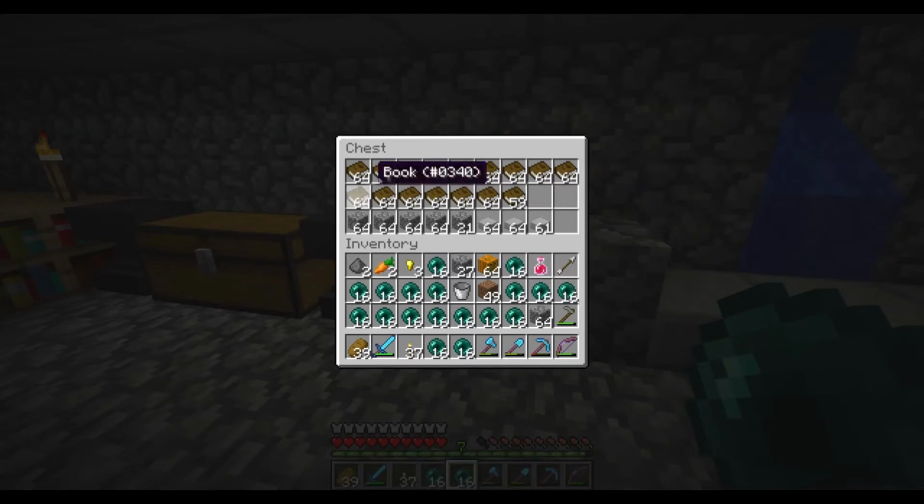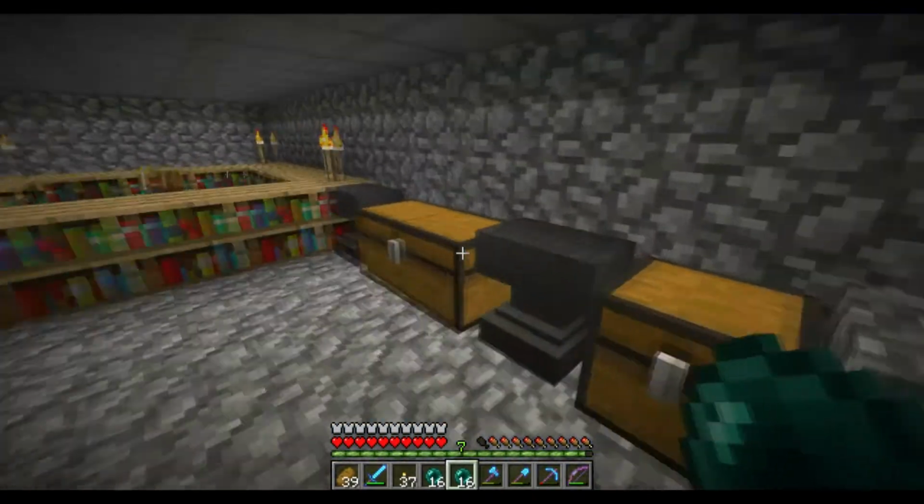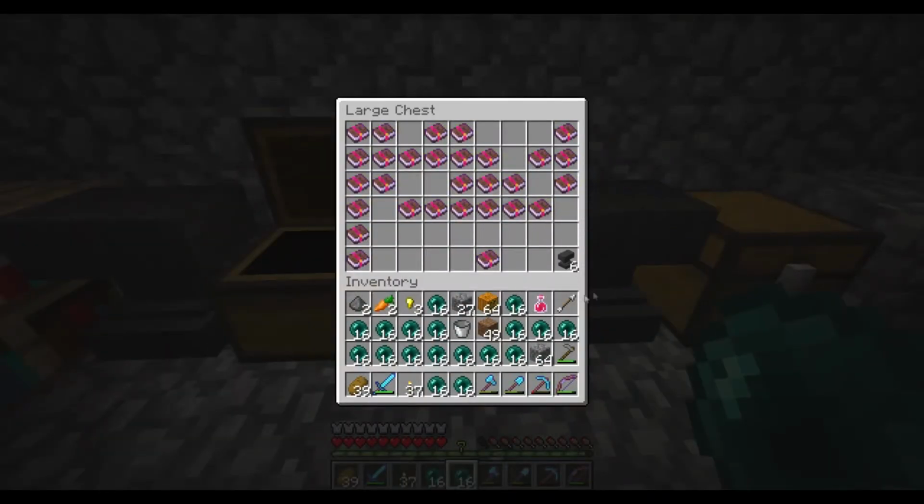In here, we kind of have all the books. There were 2 libraries in the stronghold, so I took them both down, brought all the books over here so people can use them at will. And I have some building blocks in here just in case people want to extend the farm, or I want to come back here later, but I don't have all the stuff with me.